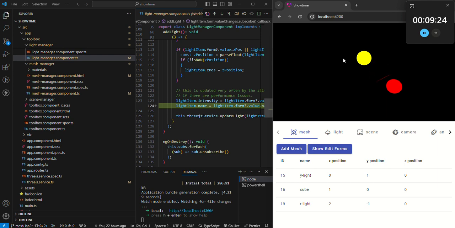I think it proves the value of this tool that I've built because I think a professional 3JS person could use this to lay things out and just see the effect of things. But obviously, there's a long way to go on this project. The changes were pretty minimal to do this.